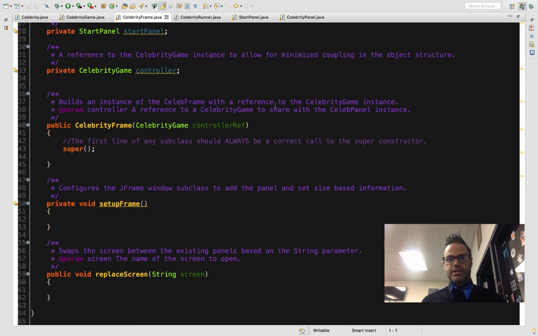So it's a great way to get in practice on that, and it's always a good thing to do, especially on AP questions that deal with inheritance: make sure you call the correct parent class constructor. In this case, it's super with open and closed parens.